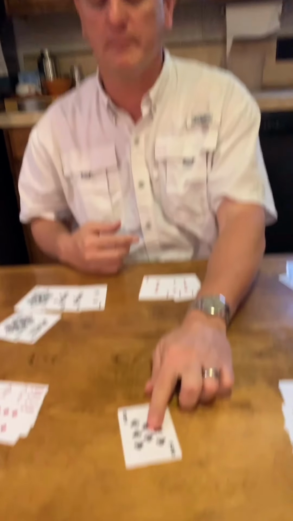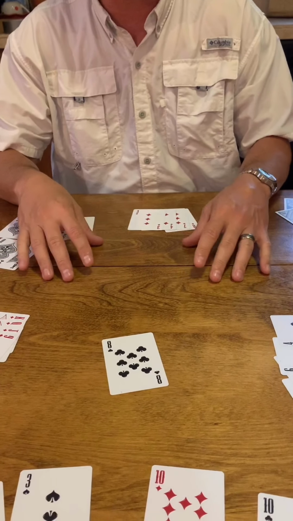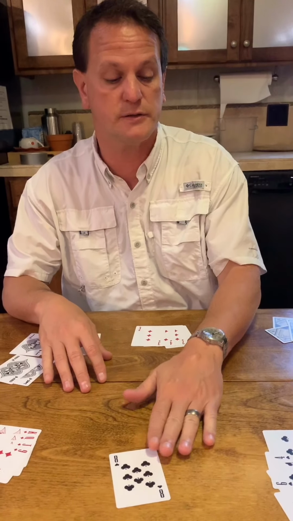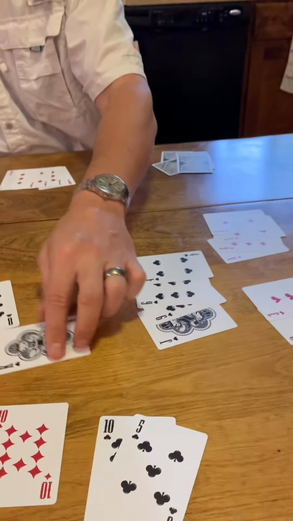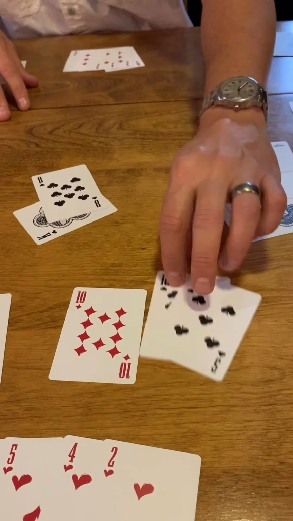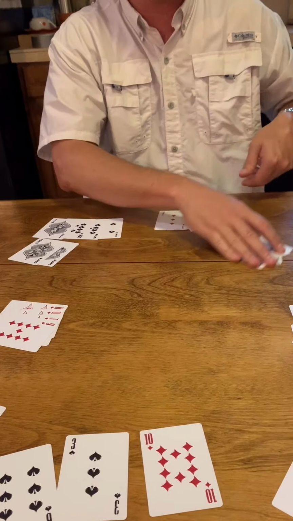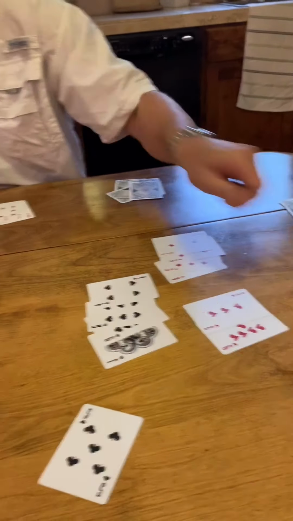I'm going to throw my club back out there because, again, that's going to empty out my clubs. And so I can always play non-suits after this. They're going to put the king out because they're going to assume that clubs are still being played. The 10, the 3, and now they've won that.